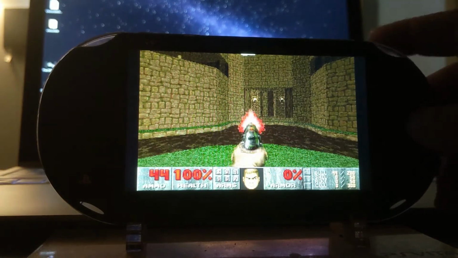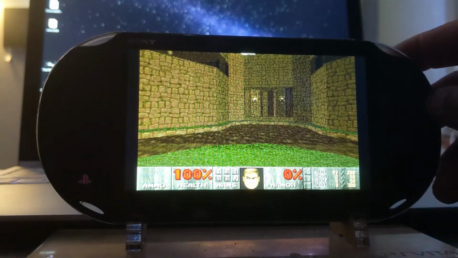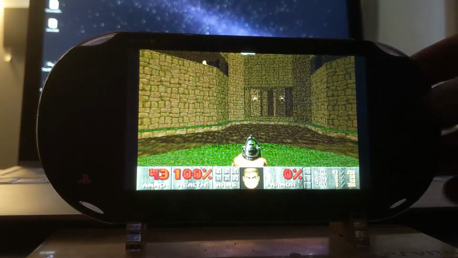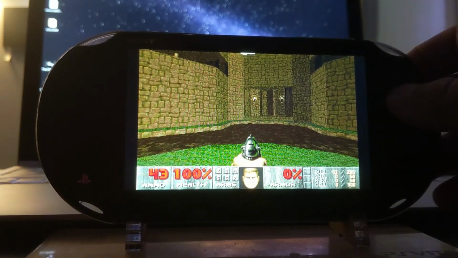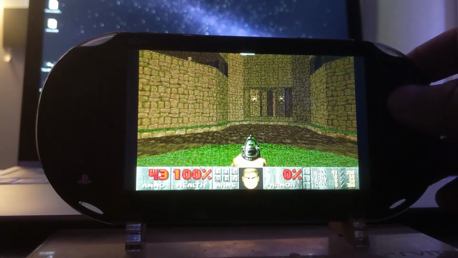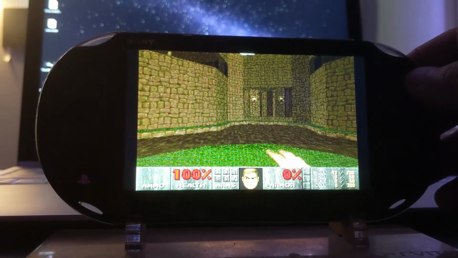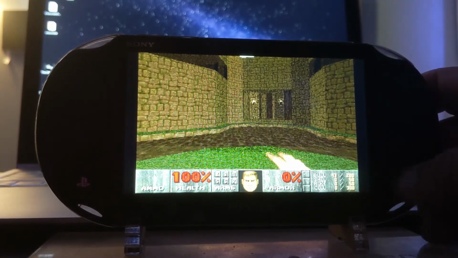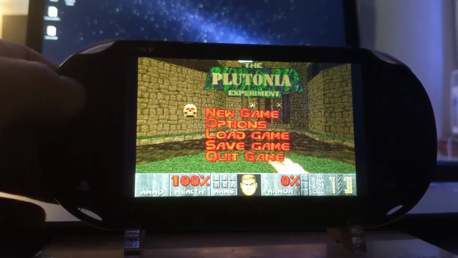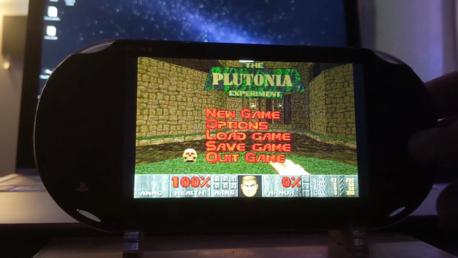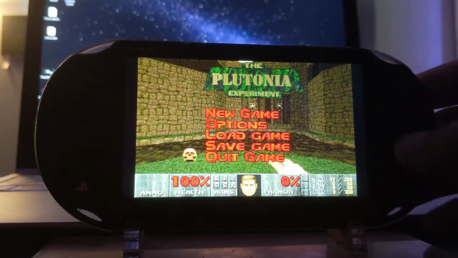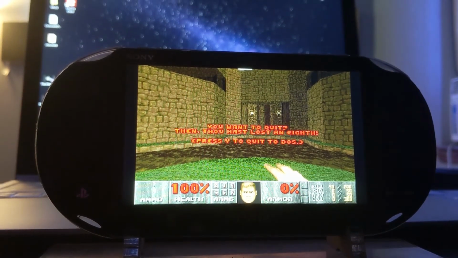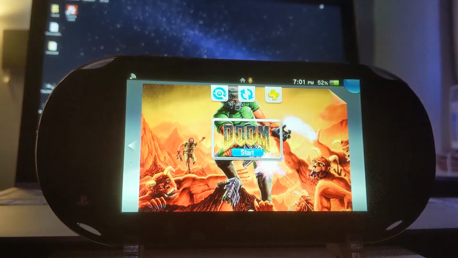The right bumper fires. Switch guns is O. I always call it zero for some reason. Nothing with the square. You change weapons with the triangle as well. Now, if you want to get the map up, you'd have to go back to the interface of this program and switch the button so you can show the map.